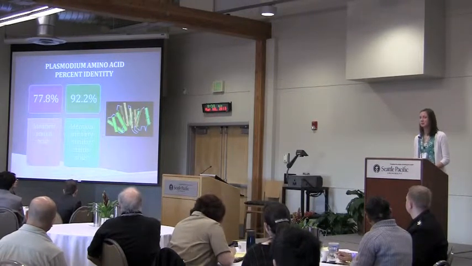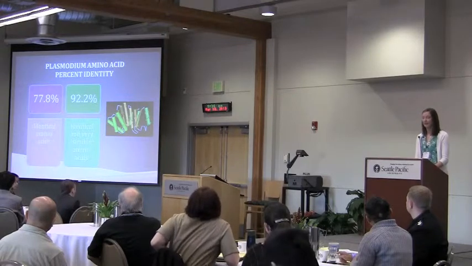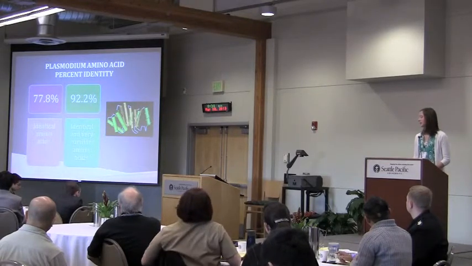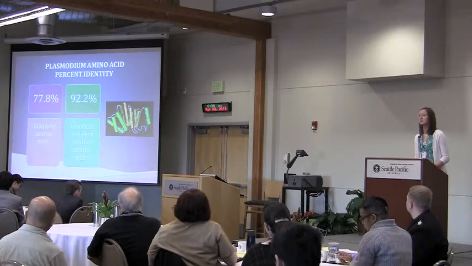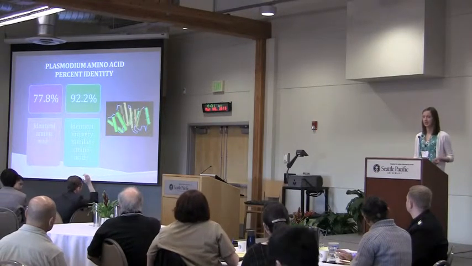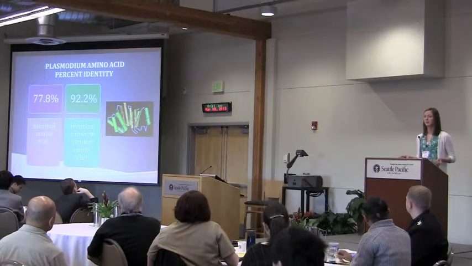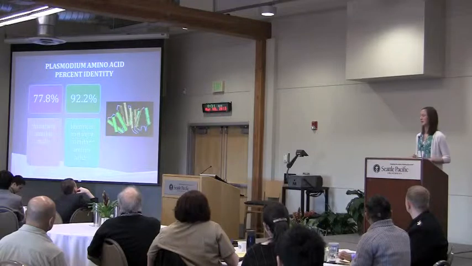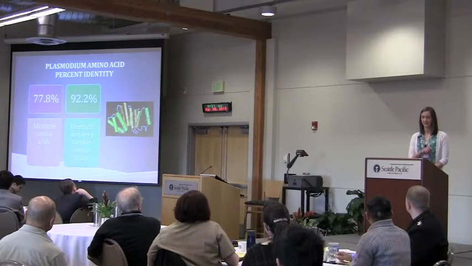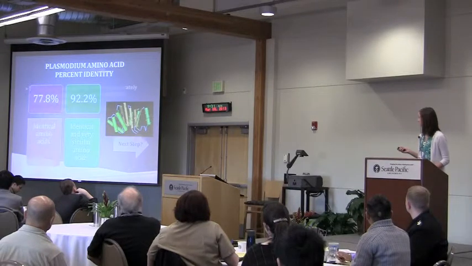And when I expanded my scope to include very similar amino acids, I found that this percent identity score increased to 92.2%. It's important to look at this percent identity with both of these scores because as these proteins are made up of amino acids with similar chemical properties, they will fold in similar fashions, and so it may be possible to develop a drug capable of inhibiting the two different enzymes in similar ways.